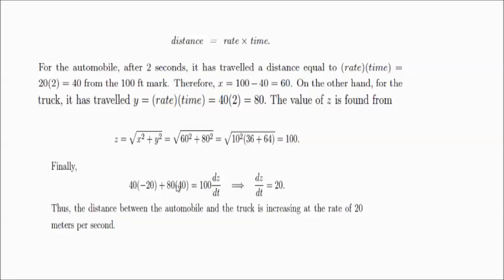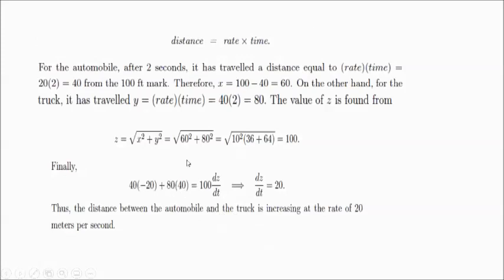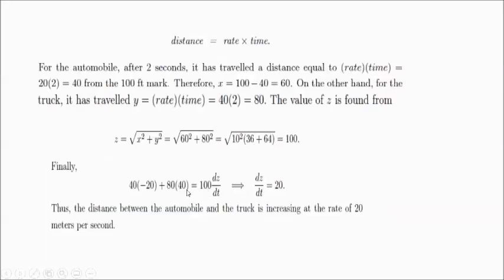And then, so kapag sinab yan, class, take note, meron lang typo dito. This is supposedly, yung nakuha natin is 60, di ba? So palitan ng 60 ito. And then yung rate ng dx is negative 20. Rate ng y is 40. And then yung distance, 80. Yung nakuha natin for z is 100.